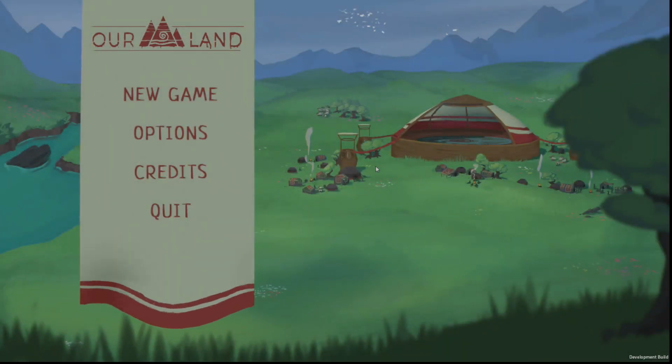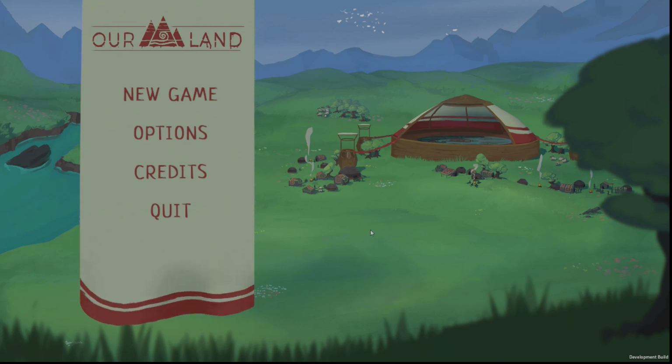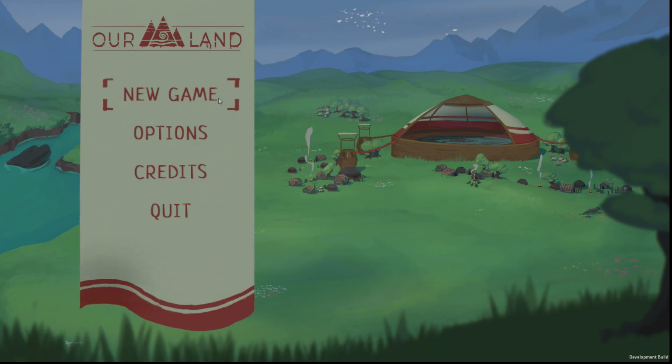Hello everyone, and welcome to this final presentation of Our Land. So let me introduce you to the game. It's a management game in which we wanted the player to feel aware of the environment. We built the game around two pillars, which are sustainability of our tribe and balance with the environment. By mixing the two, we created a nomadic tribe that uses nomadism as a way to allow their needed resources to renew and live in peace with the environment.